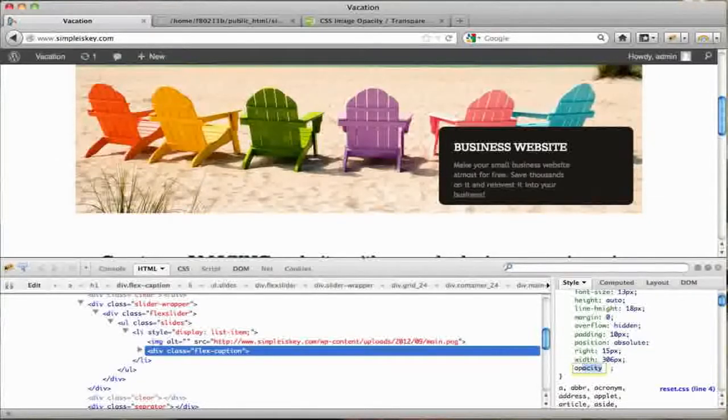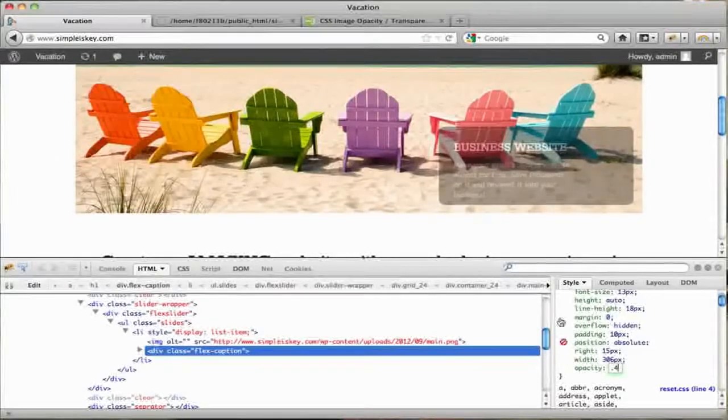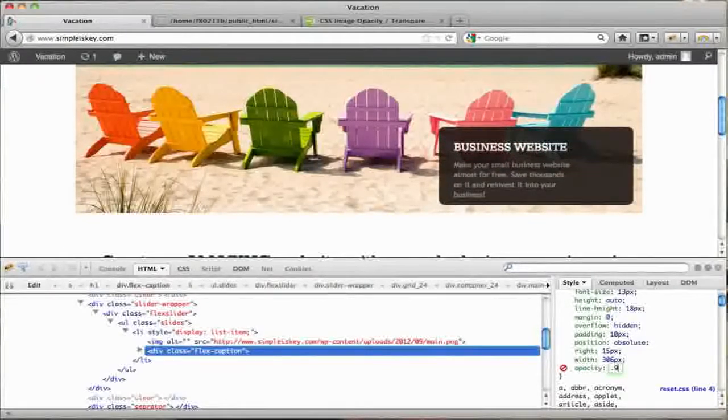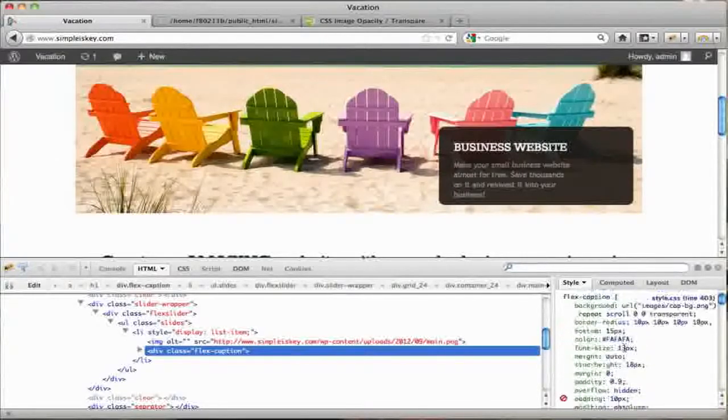And you can click tab to go into the next field. Opacity equals, let's do 0.4. And we can see that this box got transparent. So we can do 0.5, 0.6, 0.7, 0.8, 0.9, and let's just make it a little transparent. So opacity equals 0.9.